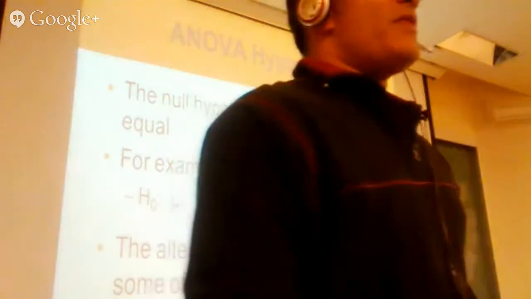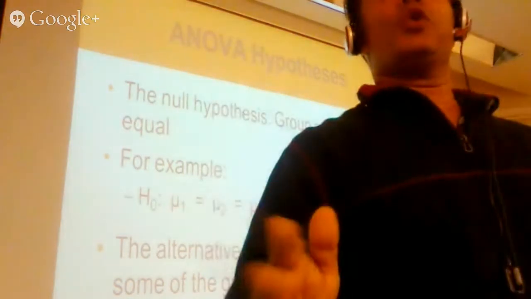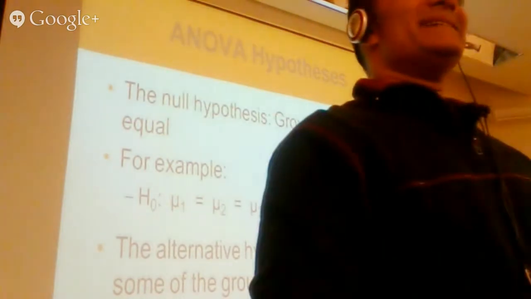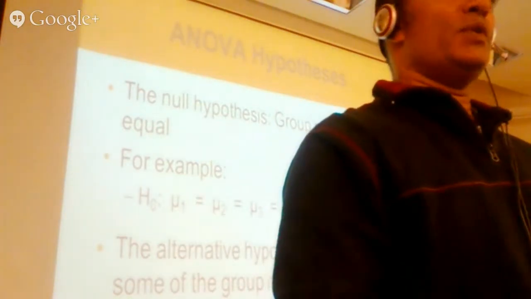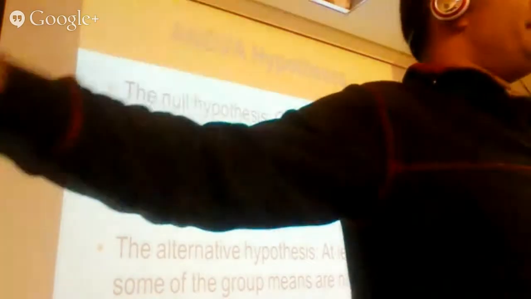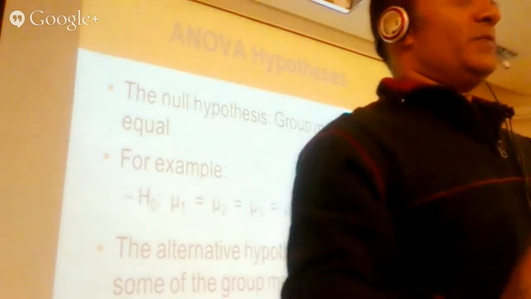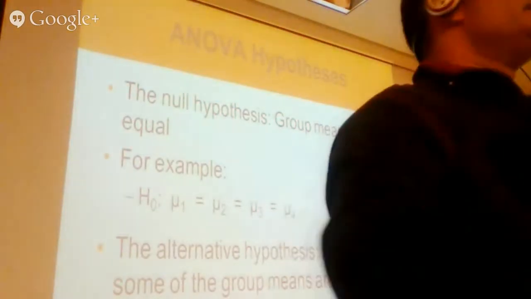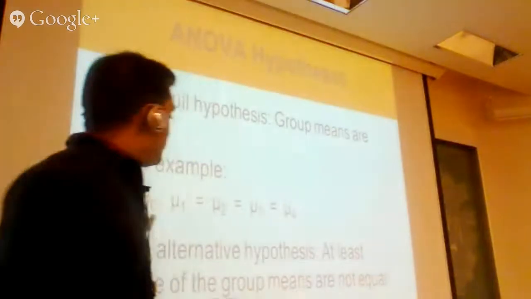If you recall, the null hypothesis for the t-test was always that there's nothing going on, or equivalence. So our two samples means are the same. That's the null hypothesis. Now we've got a bunch of different samples. So the null hypothesis is the same, nothing's going on, but that they're all the same. There is a critical nuance here. We'll get to that in a second. But first off, if I've got 4 different stats classes, and my question is the mean mark different or the same in these 4 different stats classes? My null hypothesis is that they're all the same.